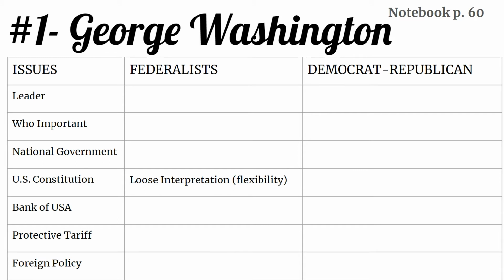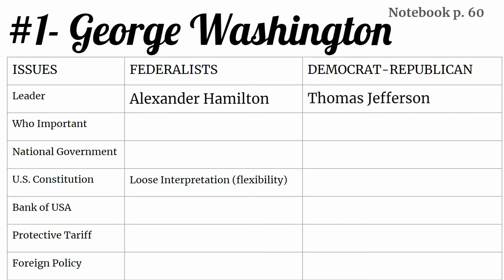So, how do these two political parties differ? Well, let's start with leaders. Alexander Hamilton is the Federalist. Thomas Jefferson is the Democrat Republican. Each of these people find a certain group important, the most important group for the future of the country. The Federalists believe it rests in the hands of business, the rich. They will create the jobs. They will help bring the country to great things.